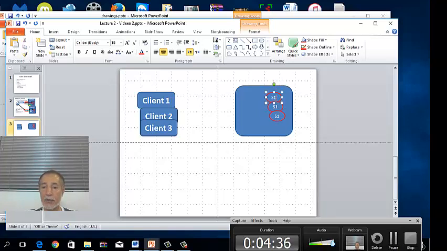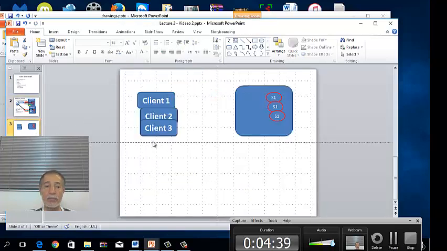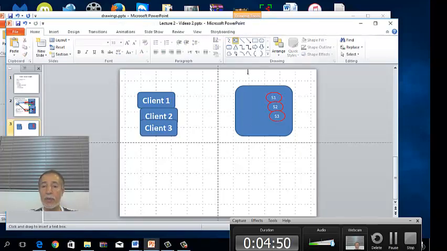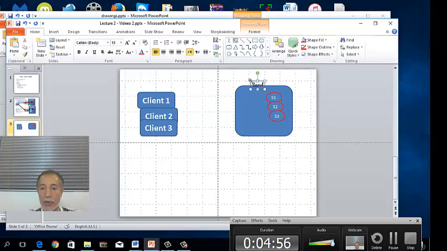Those are services which are provided by this server. This is my second service, this is my third service, and this is my service host, or I'll call it server. So that's my server, which has several services. Let me increase this a little bit so that it becomes visible.